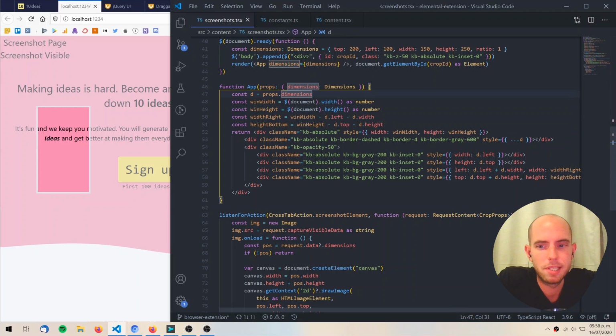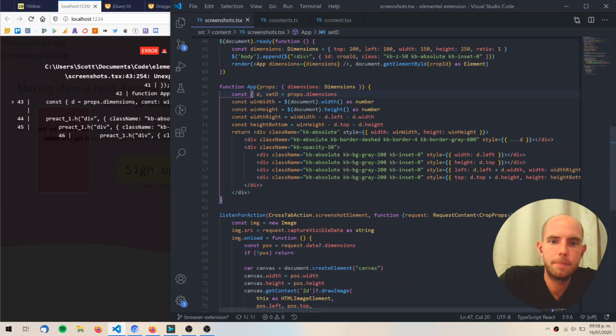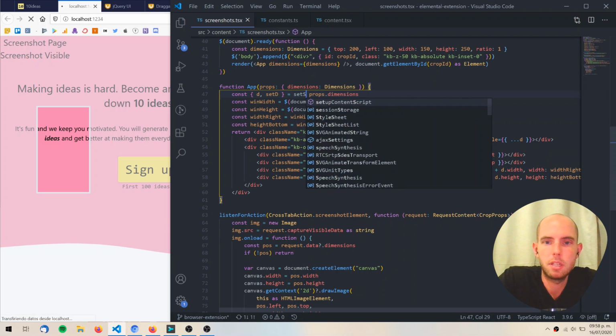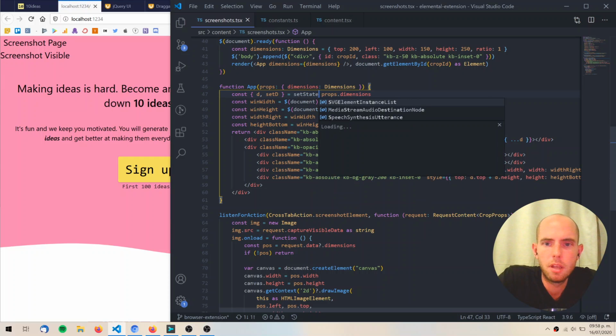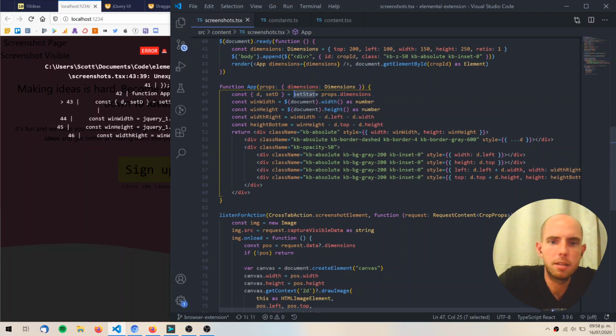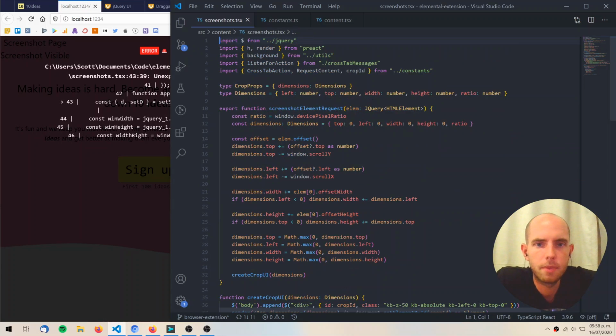So maybe we could do a little set state stuff here. So D and then set D. And then we're going to use set state. Hoping Preact has set state. Render.